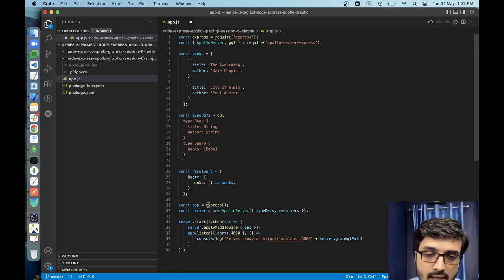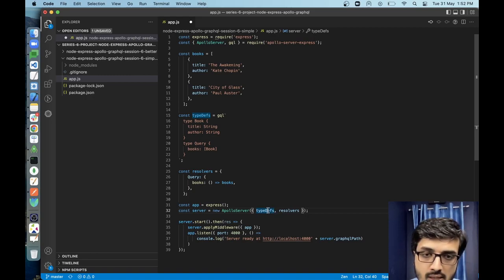And then we have to create the Express server using this Express function. Then we created an Apollo server instance. Within that, the Apollo server instance acts as the binding that I talked about on the whiteboard. We need to create a type definition, we need to create a resolver, and there should be a binding function. So here the Apollo server instance actually acts as the binding function.